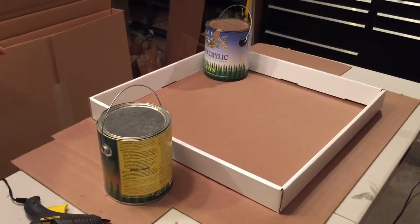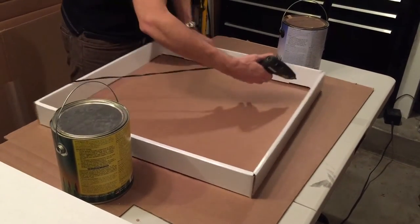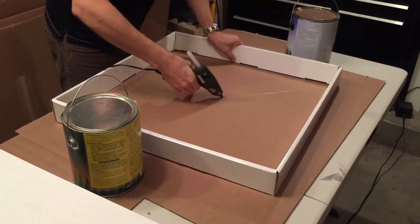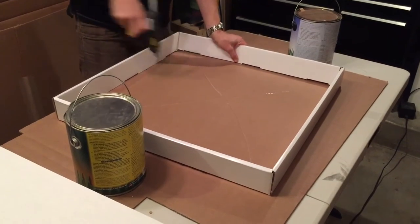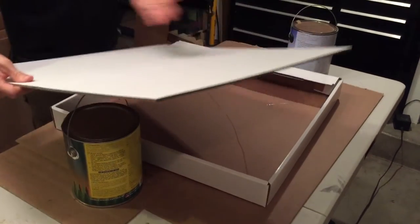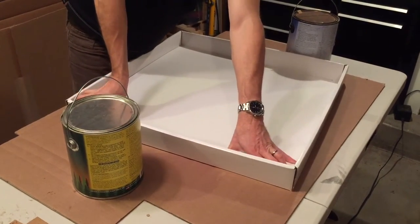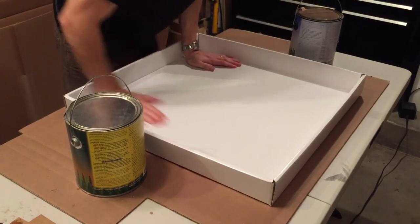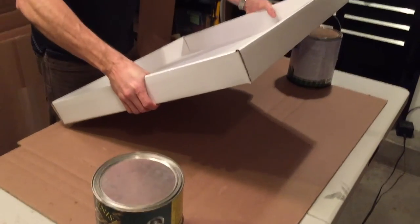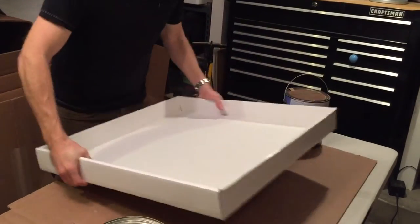Let me grab our insert. Same thing as we do with the lid — we take a hot glue gun. You don't have to do this, but it does make your box a little bit stronger. We just put a little bit of hot glue in here — put a big X. Then I change the corrugation direction: this is vertical, so I take the insert and put it horizontal. Push down on one side, push down on the other side. Drop this in here, make sure the glue is good to go. I like to straighten out this cardboard to make it as straight as possible. And that's your tray piece.